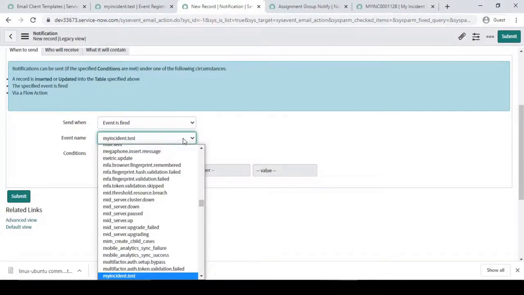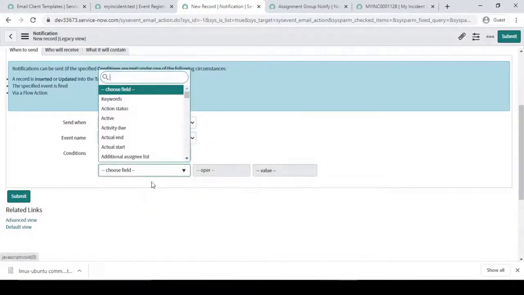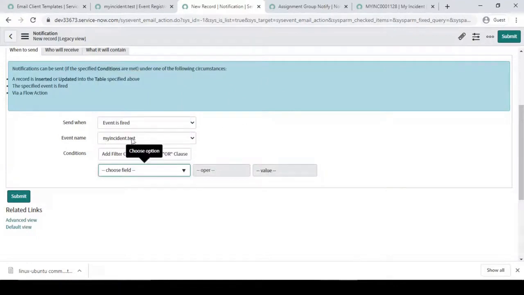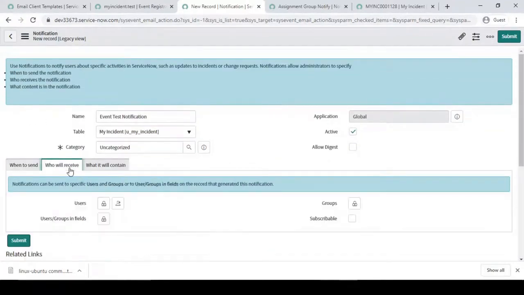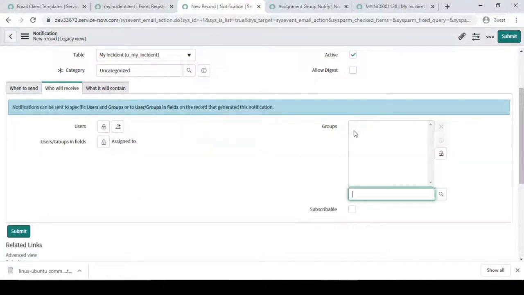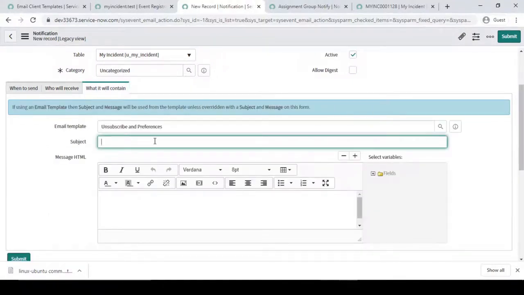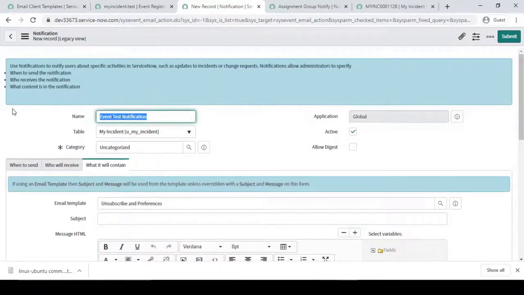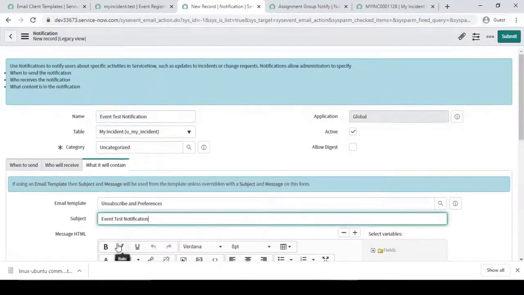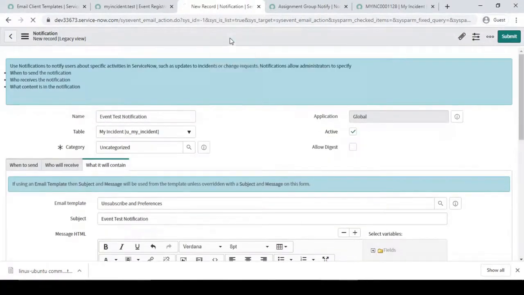So our event name is incident.test. I have selected it. On top of it, if you want to give a condition, you can, but since the event is fired, leave it blank. No need to attach anything extra, and here I'm just going to select assigned to. Anyone can be mentioned. Let's make it simple. Same thing here as well. Fine, so let's save it.